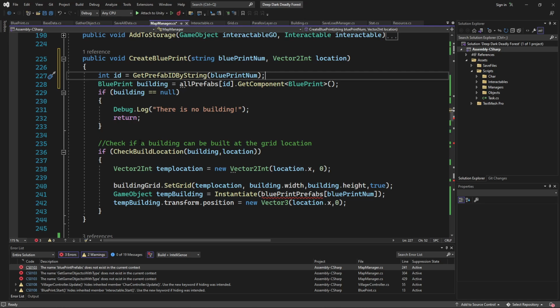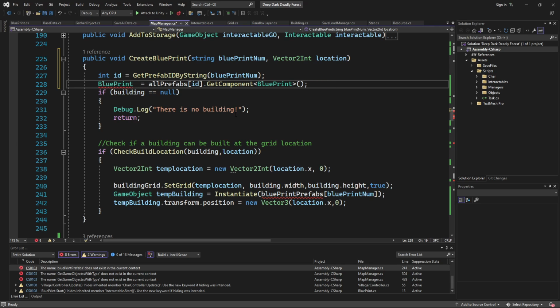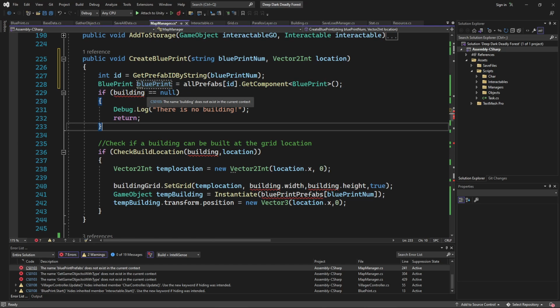There's no building. Which there will be. I don't even know if this is necessary anymore, to have a building component. Oh, wait, we won't call this blueprint. Call this blueprint.